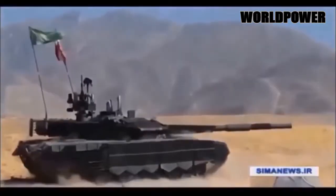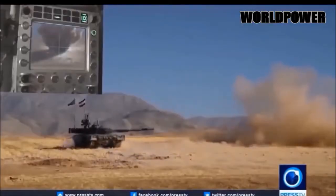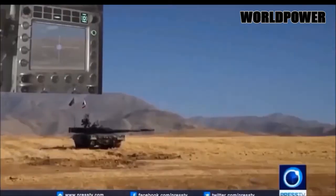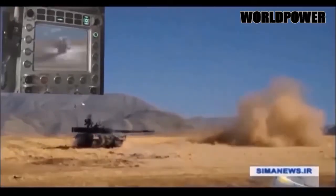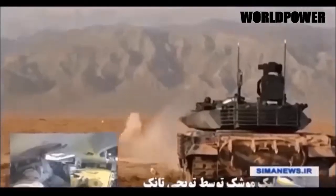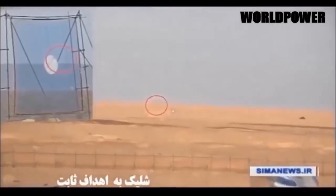Another possibility? The tank is not a T-90 at all, but an attempt to dress up one of Iran's existing T-72s so it looks like one. If so, the tank may lack important countermeasures such as anti-missile systems and modernized fire control systems that make the T-90 what it is. This would not be an unusual move on Tehran's part. The Iranian military often exaggerates its capabilities for propaganda purposes, and lacking access to research, parts, and supplies from abroad, Iranian engineers rely on creativity and ingenuity to make up for shortcomings whenever possible.